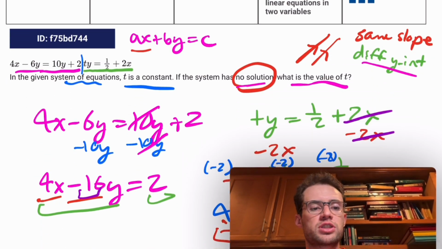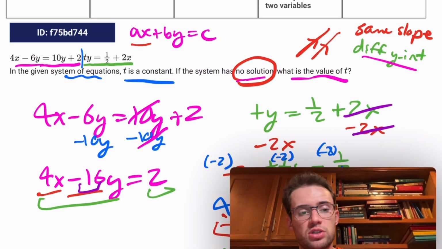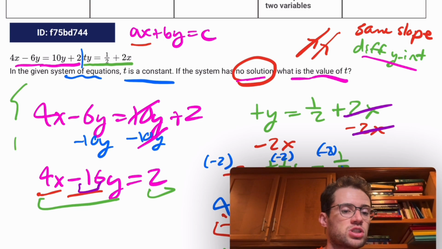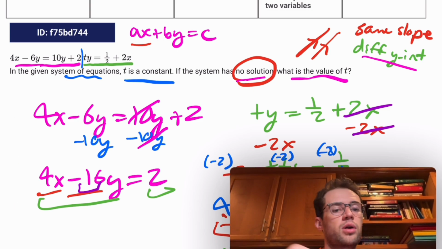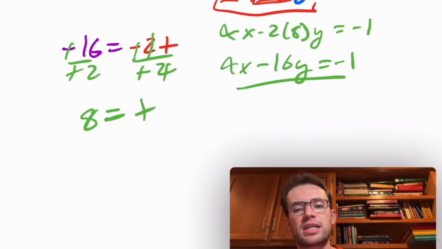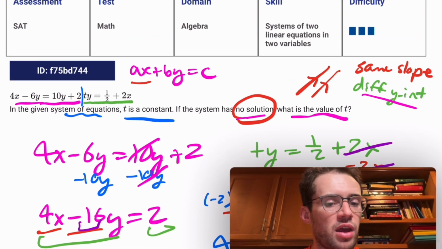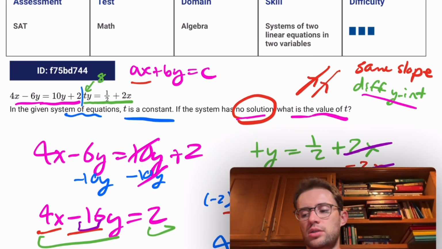I'm going to type first the first equation as it was written. So 4x minus 6y equals 10y plus 2. If Desmos can do that for you, then it's worth just typing it in as is, so you don't have to worry about, did I mess up any of the math going from this original equation to the one in standard form or in slope-intercept form, whatever. And then for the second equation, I'm just going to write it as is, except with my value of t, so with my value of 8 plugged in for the t. All right, so the second one would be 8y equals 1/2 plus 2x.